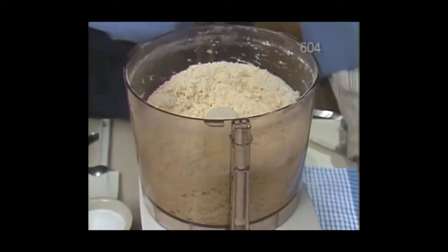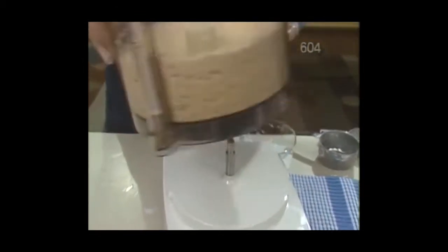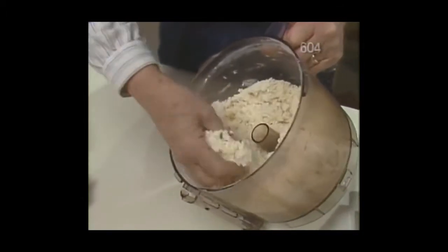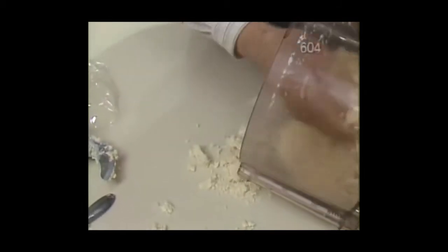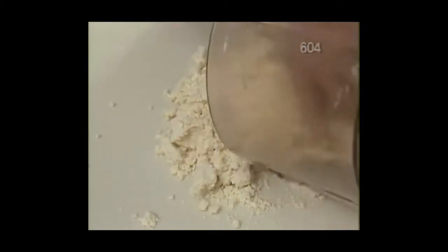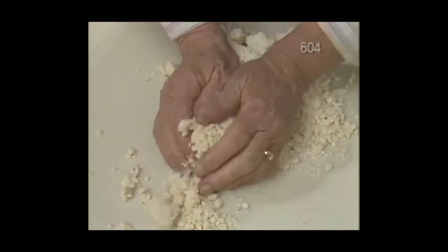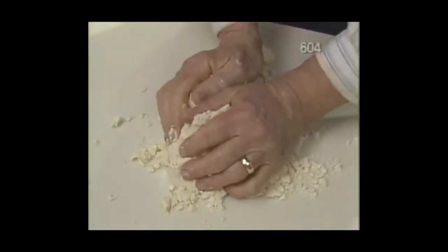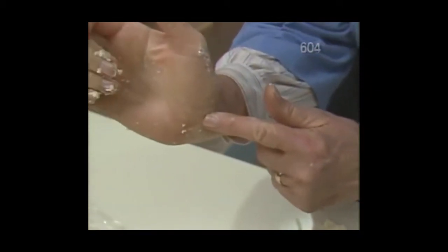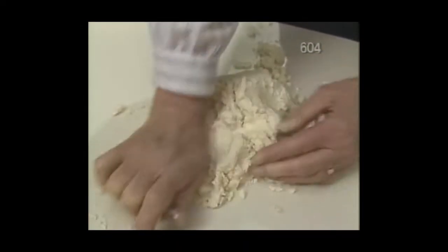water. Now out it comes, and this is going to be the part that's called the great smear. See, that's very rough looking now, but if I hold it in my fist, it holds together. That looks very sort of rough and weird. That's just the way I want it. So I press it together with my hand, and now with the heel of my hand, not the palm, because the heel's not hot.